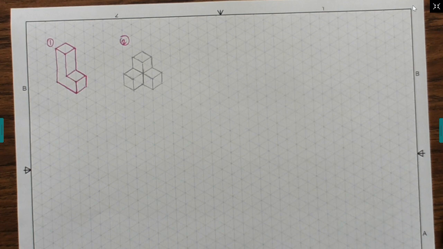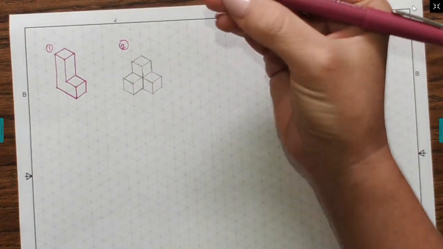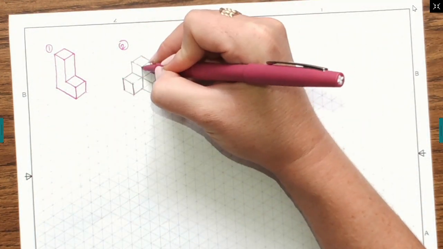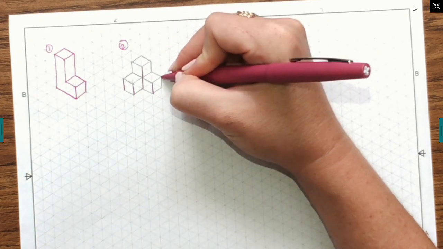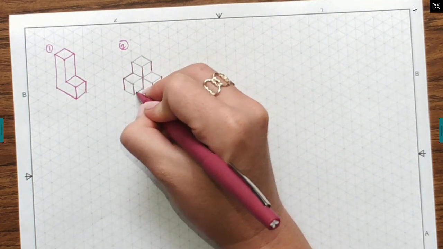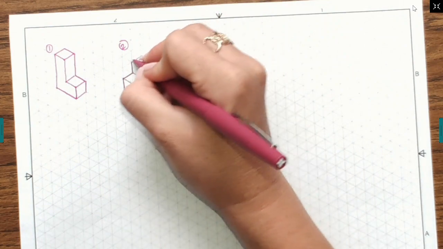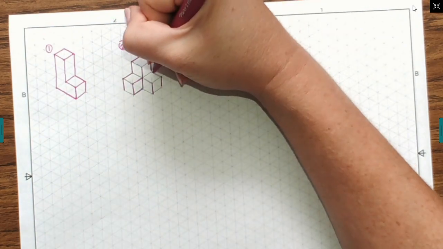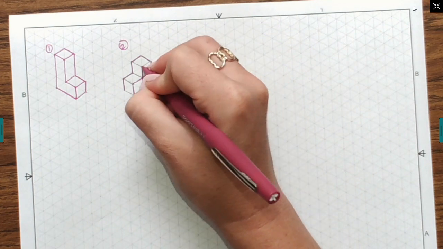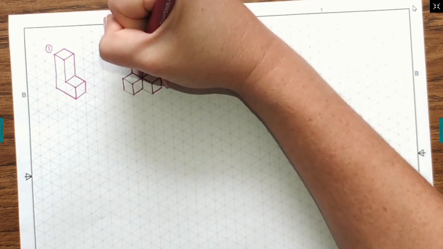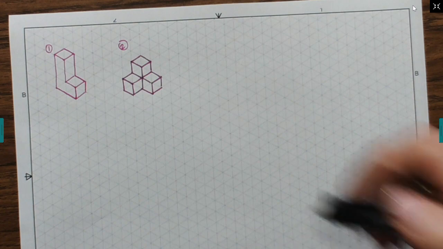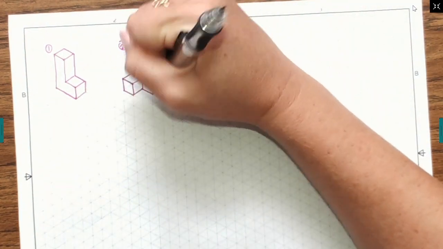Now, what you should do is go in and darken the lines that you want to keep and erase anything that you don't. I'm just going to go in with my pen so that you can see it better on camera. This will act as my super dark B lead that I would use to go in and create my object lines once I've finalized it. Like that. And then you can go in, or I'll go in and erase, especially since I'm working with pen.